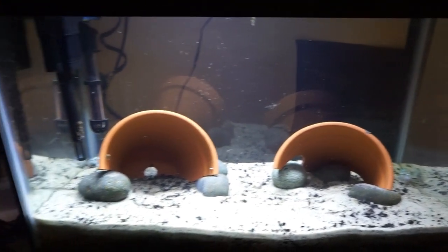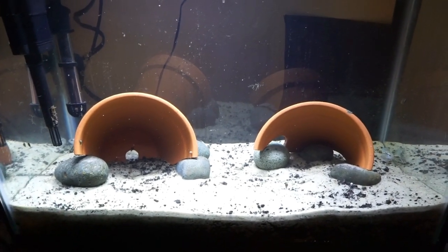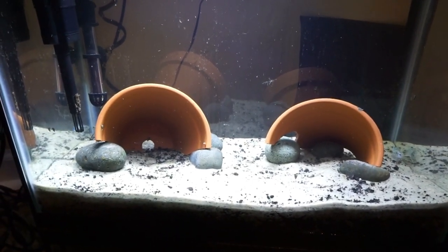I'm really just trying to give these guys room and a little bit of structure for them to feel somewhat comfortable. They don't need a whole lot of structure — they're not a really timid fish once they get used to you. I'm glad I finally have two of these fish back. They're very slow growing, but it's good to have them. It's at least going to take a few months to get another inch or two on them, get them eating really good and fattened up before I feel positive about moving them into the 75 gallon with all those other fish. They're very food aggressive in that tank and I want to make sure these guys can fend for themselves and get enough food before I put them in.